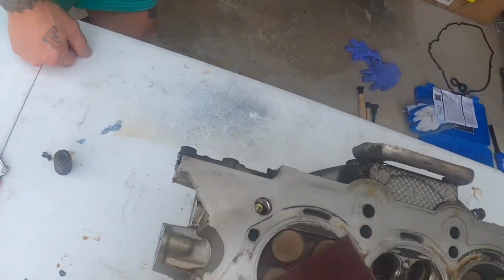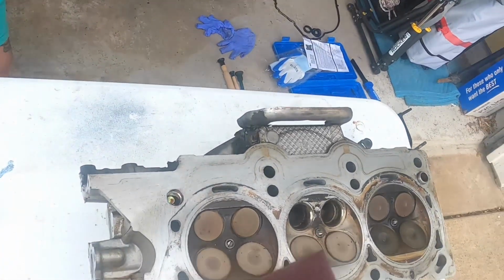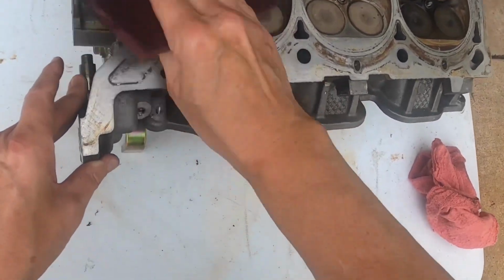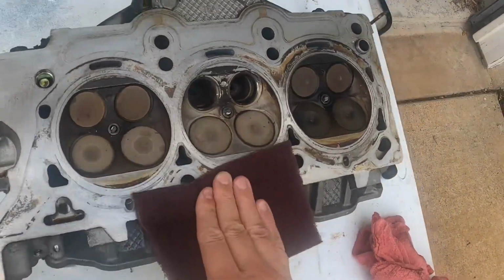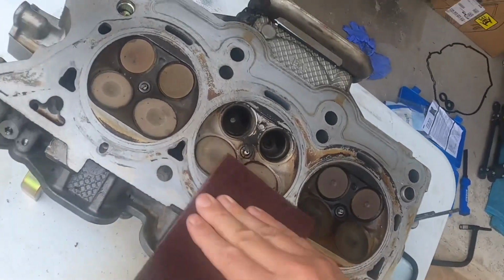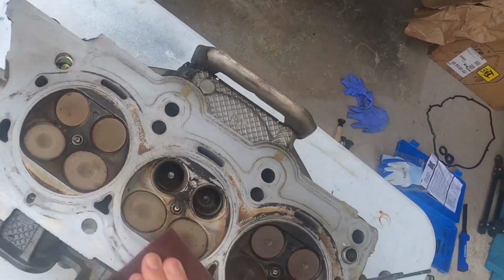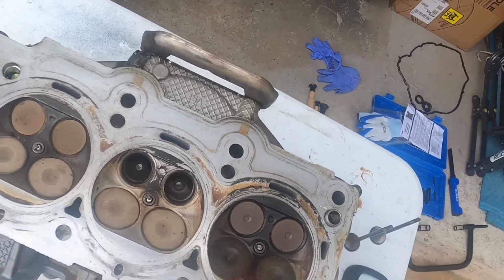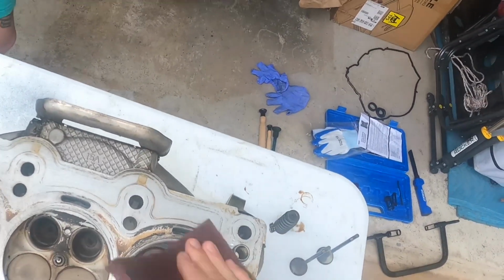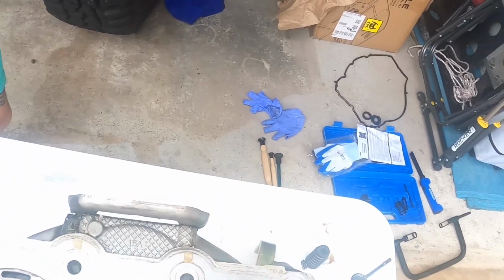You never want to use a carbon scraper or anything on this, because you could tear up the surface material and it wouldn't be any good. After all this work, we definitely don't want to have to redo that. Then we'll spray the whole head out real good. We'll have rubbing compound in there too, so we're going to have to deal with cleaning all that crap out too.